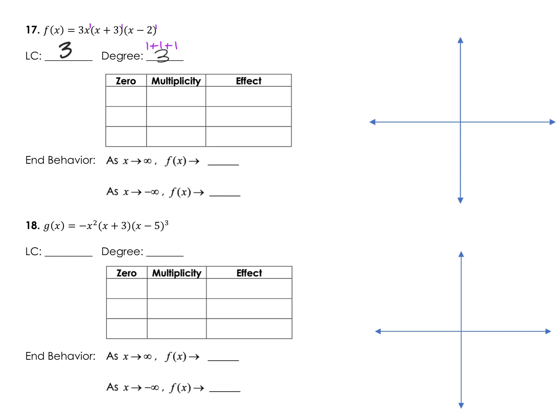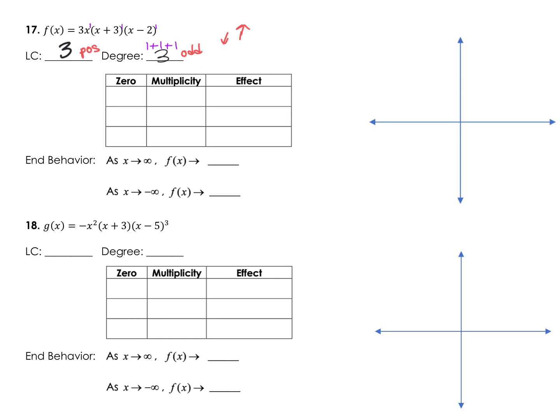Okay, so this gives you 2 pieces of information. The degree is 3, so that tells me it's odd. The leading coefficient is 3, so it's positive. So if it's odd and it's positive, do with your hands, what would it do? Your right hand needs to go up. Right hand up, and then it goes down on the left. So you've got down, up. That's the most important part, you need to figure out the end behavior.